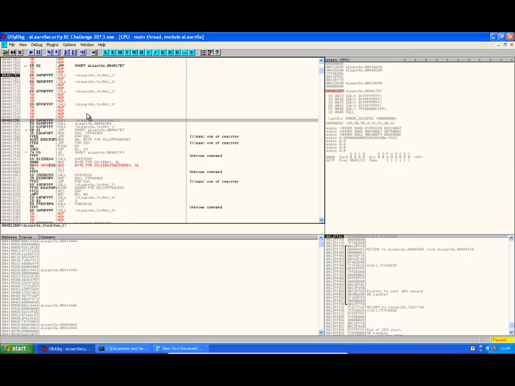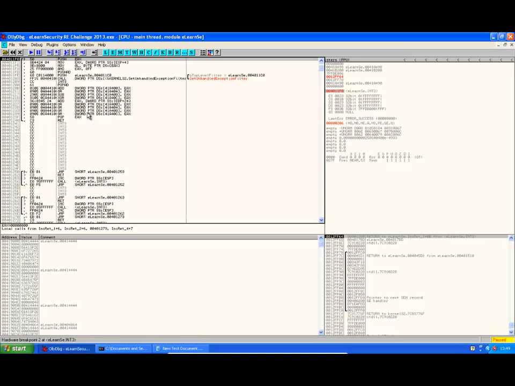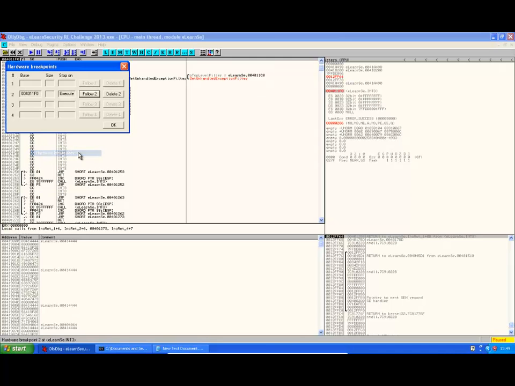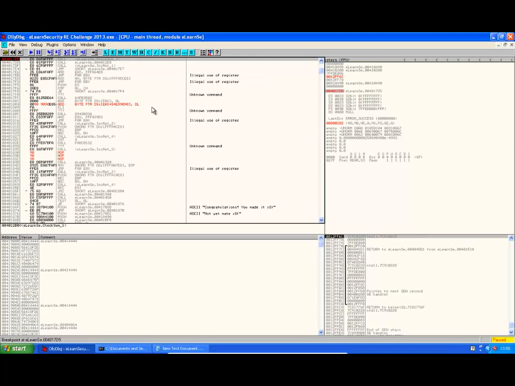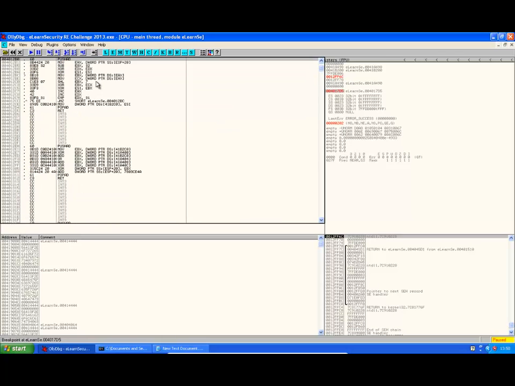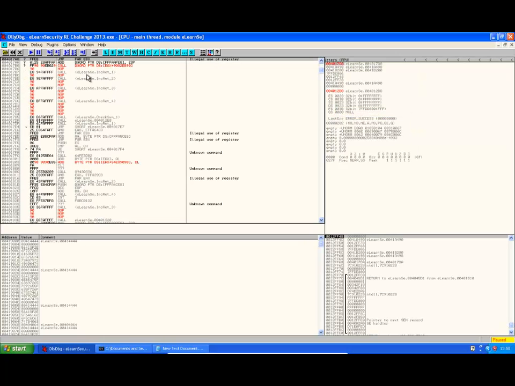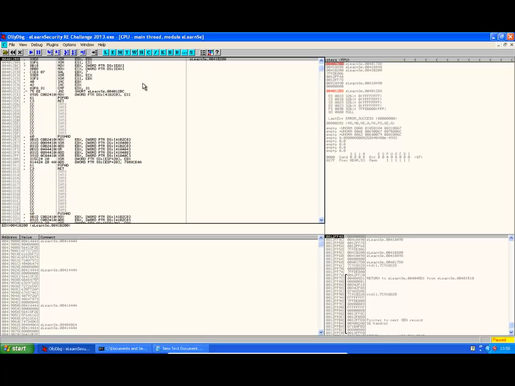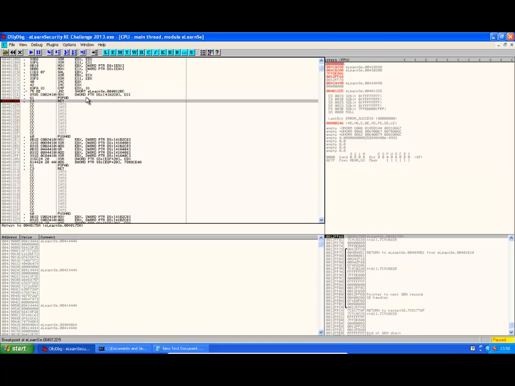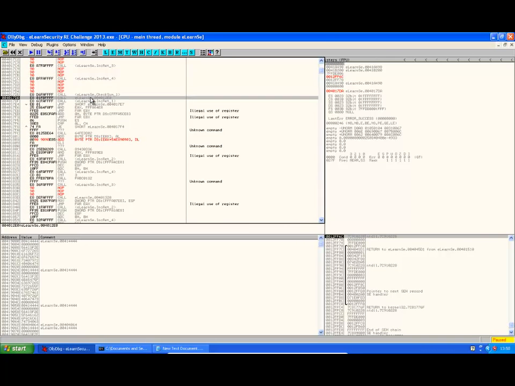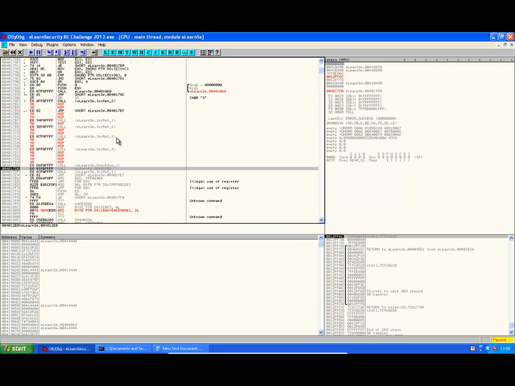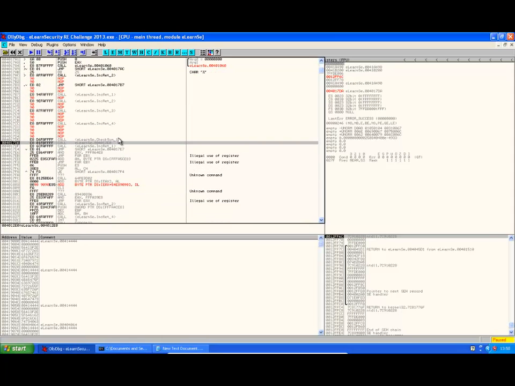So let me set a breakpoint here, run. Let's remove the hardware breakpoint from here, run. So it calls the checksum1, which let's enter the function. It's going to start reading from this address here, basically, and calculate a checksum. So it basically calculates a checksum for this area here, probably to see if there are any code modifications.